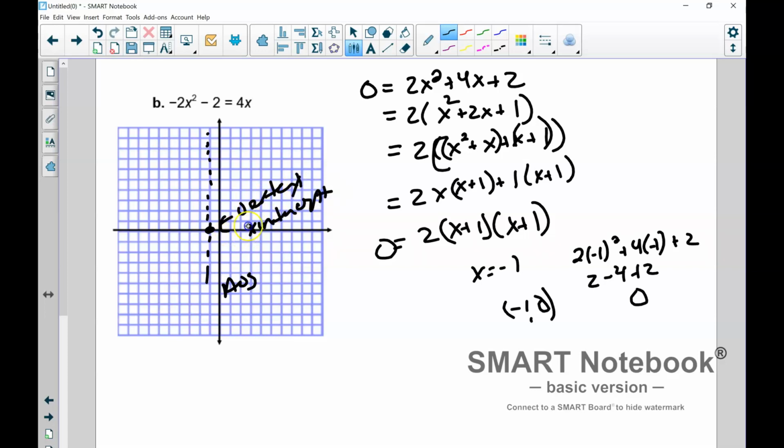So now I can find two other points just by creating my chart. So now I can use 0 and 1. So what happens when I use 0 and 1? So this is 2 and 2. This graph's going to look something like this. So then the solution to this, or where it's 0, where its x-intercept is, where its solution is, is at -1.